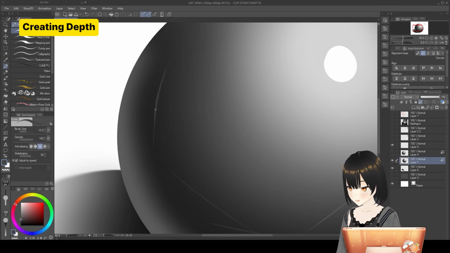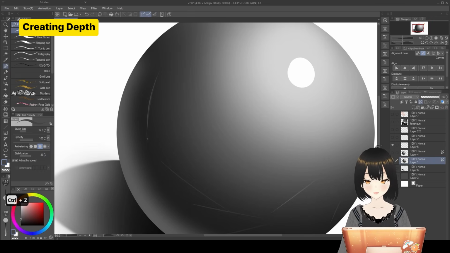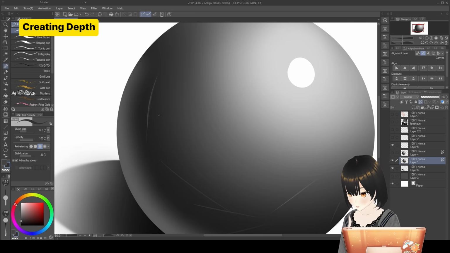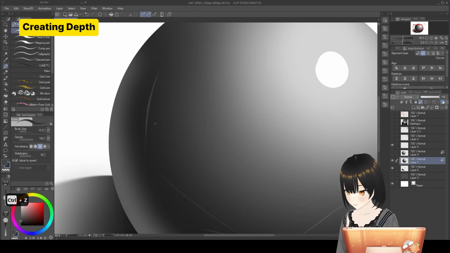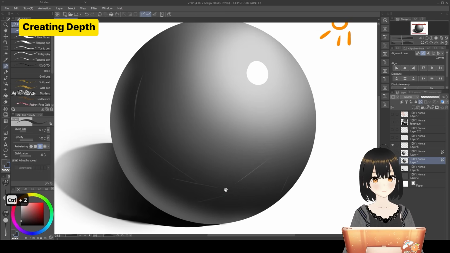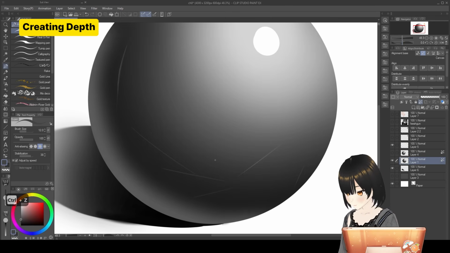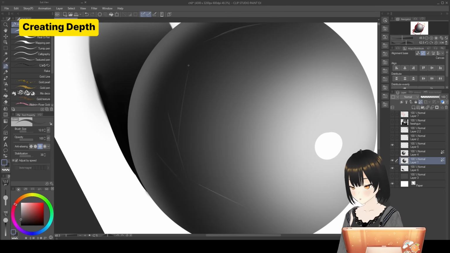So now this little scar that we made on our lines looks a little bit more realistic. This is just something that I like to do to add a little bit of depth to my details.